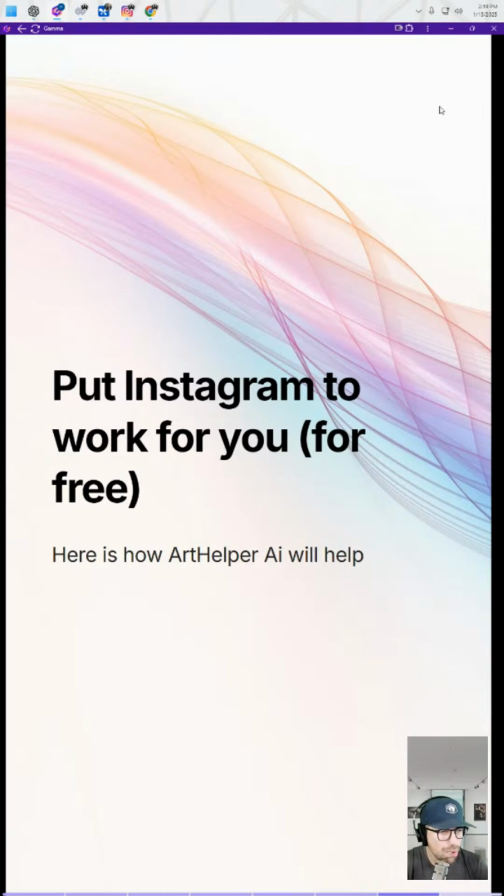So I want to show you just how easy this is to do with Art Helper. And I will use one of you guys as a guinea pig. Somebody on Instagram, leave me a comment that I can go to your Instagram right now and download an image. And I will show you just how easy this is to do. It takes literally seconds, okay? And by investing the extra seconds with the AI, you're going to get more reach on your posts.